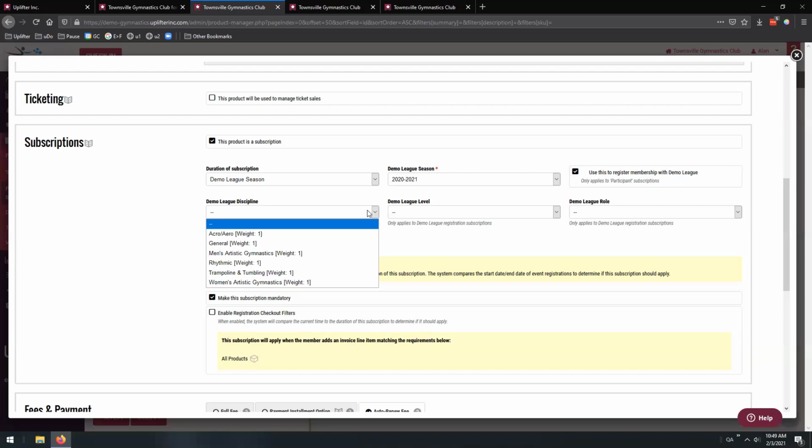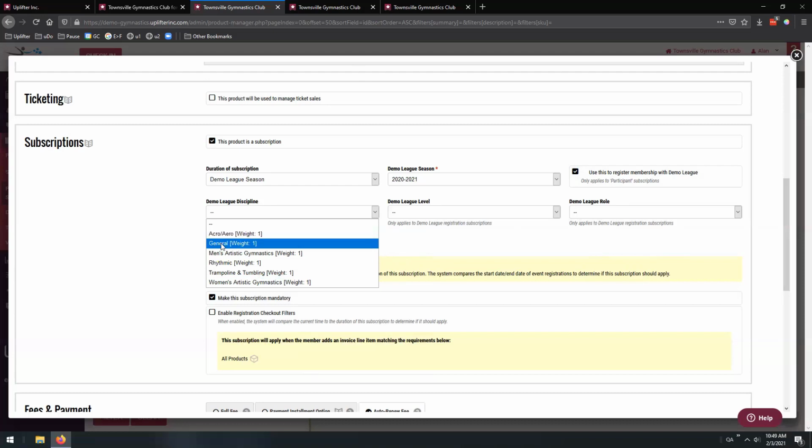Let's say for sake of argument, we're with Gymnastics Ontario, so we're using these 3 drop-downs and we want to create a recreational athlete membership. So anytime someone registers for a recreational program, we want them to have the recreational program insurance. In order to do so, we need to use these drop-downs to specify that this subscription is in fact a recreational subscription.